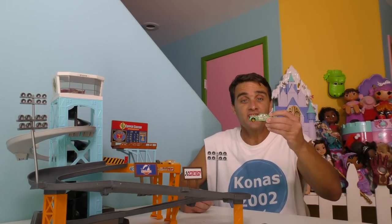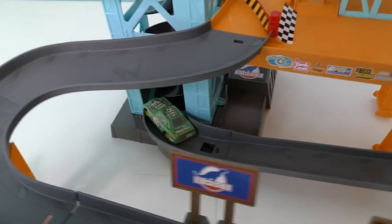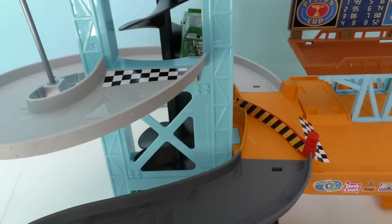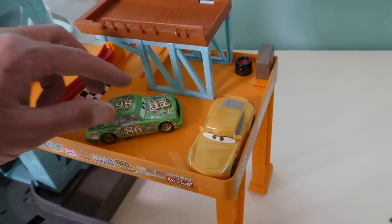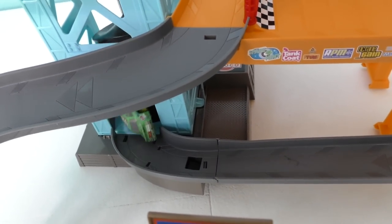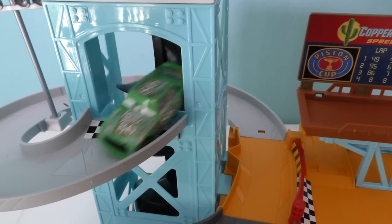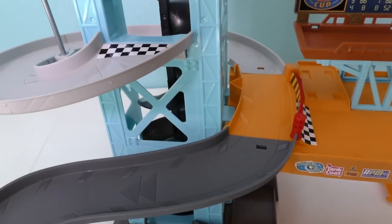Maybe we should see if Chick wants to go next. Let's send Chick down the track. Okay Chick, your turn — going around the corner, in the elevator. The elevator's got Chick. It's kind of sideways, pretty funny Chick. Here he comes, out of the gate, going around the corner. Chick went to the pit stop — oh sorry Chick, that's because we had this over here. Chick, you've got to go around again one more time. Let's see if we can get Chick to go all the way around this time. There it goes, all the way to the top, coming out of the gate, around the corner. This time we made it!